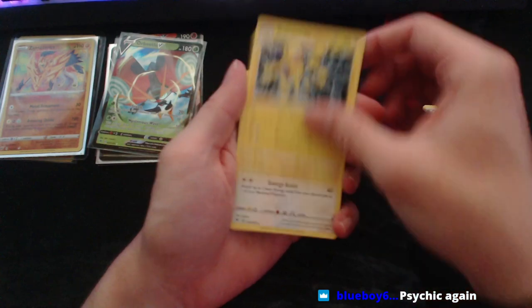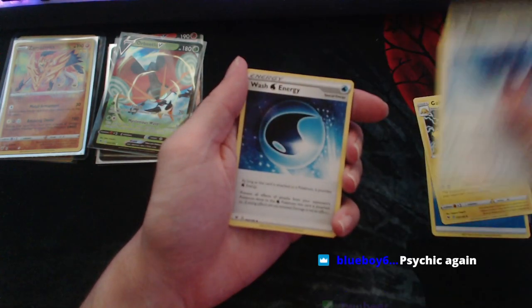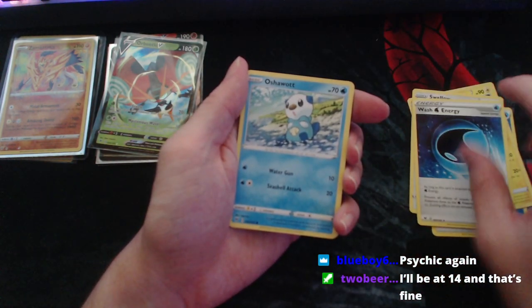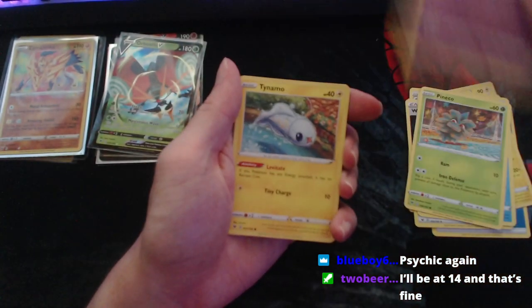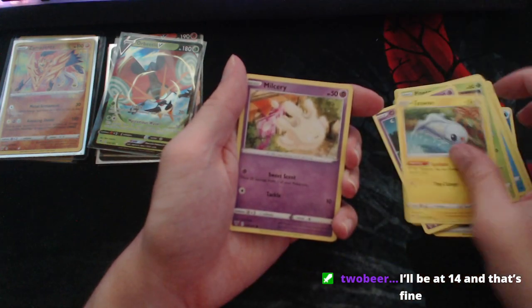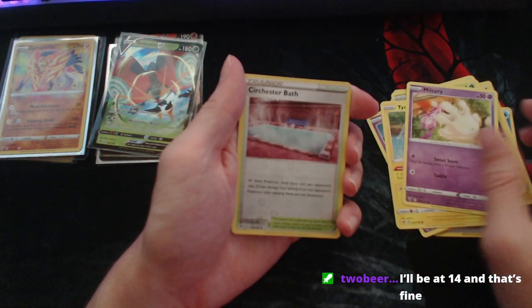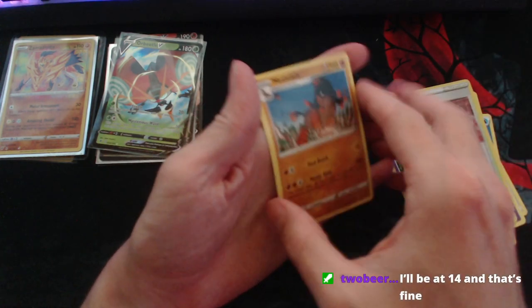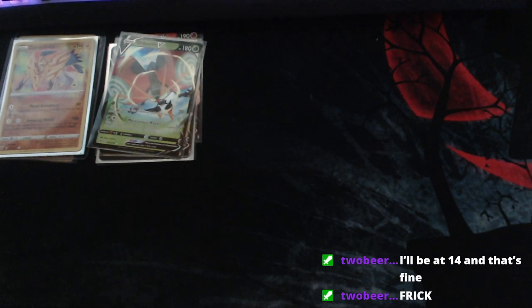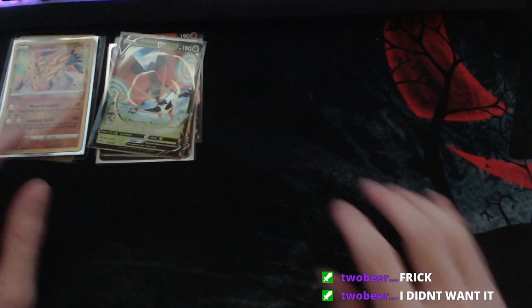Timmy got one. Galvantula. Swellow. Water Energy. Oshawott. Pineco. Clefairy. Dynamo. Milcery. Reverse Holo, Sir Chester Bath, and our final card is a boom! Mudsdale. Stinky, stinky pack. But we got four predictions straight. Frick! We do have four predictions straight.